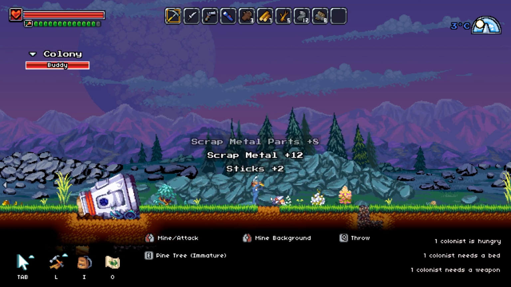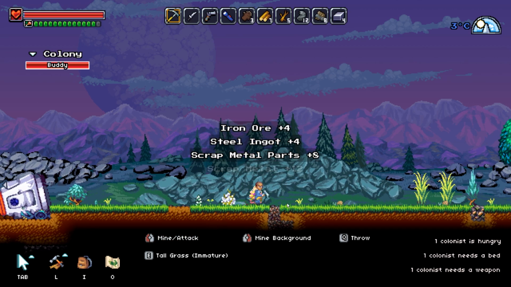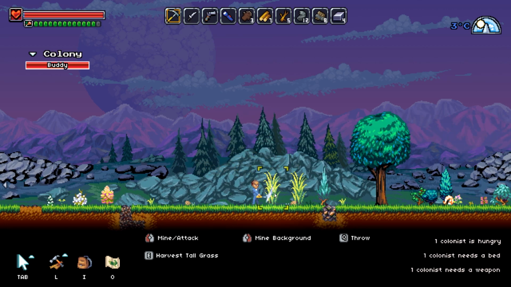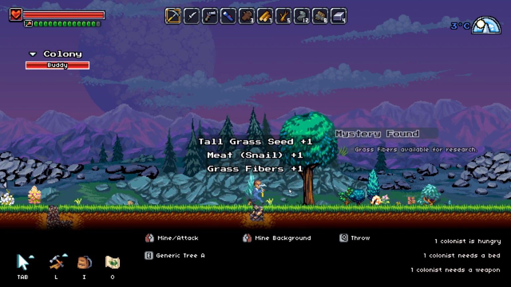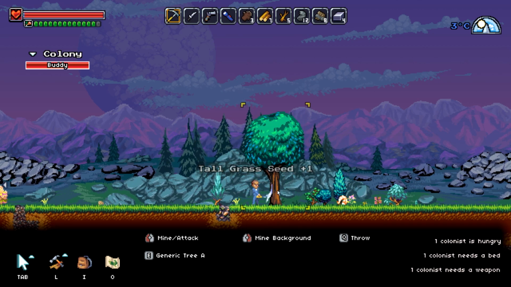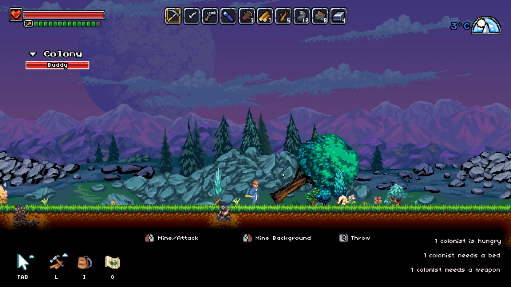What do we got going on here? Scrap metal. Okay, that must have been part of our ship. Well, I'm guessing we got some reeds here. Can I kill this little snail? Maybe? Oh, yeah, I did. I killed the snail. Oh, nice. I don't know what that's going to do for me, but we did it. And if you guys are looking around at the UI, it definitely looks a whole heck of a lot like Terraria.